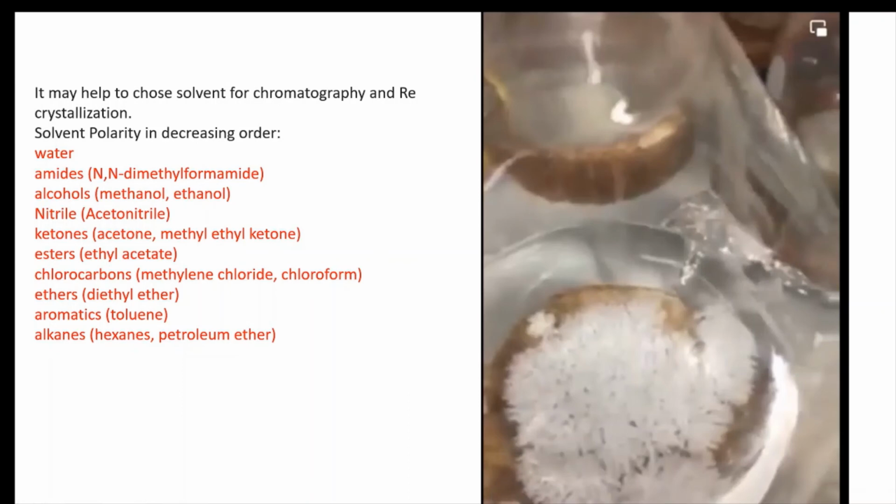In many cases, after bromination with bromine, you might have some excess bromine. If your compound is solid and not soluble in methanol or ethanol, you can wash your crude with ethanol. It will take out your bromine. In many cases, you can dissolve your crude compound in DCM or ethyl acetate, and then wash it with 10% sodium thiosulfate solution or sodium bisulfite aqueous solution. It will remove excess bromine, and iodine will be taken out by sodium thiosulfate.